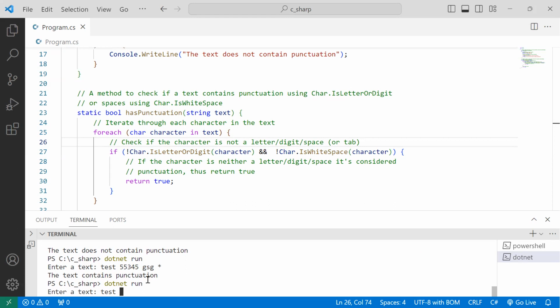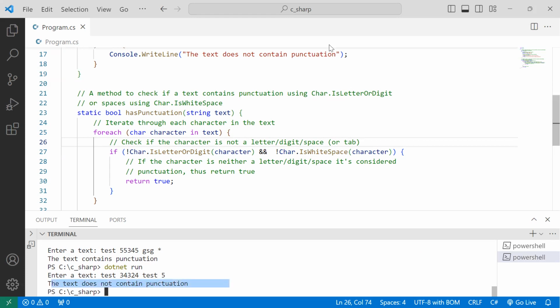If I say test space numbers, text and just numbers, it does not contain any punctuation because it's looping through each character and it's only returning true when it encounters something that's not a letter, not a digit, and not a white space. That's only when it returns true.